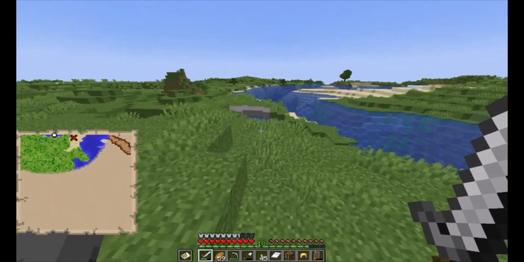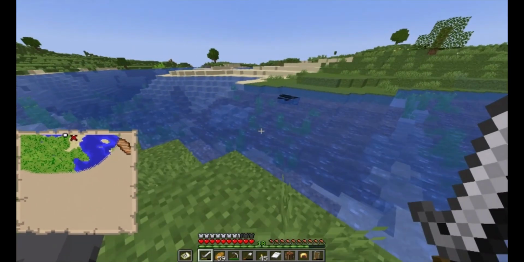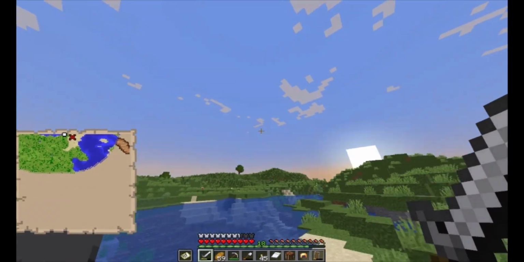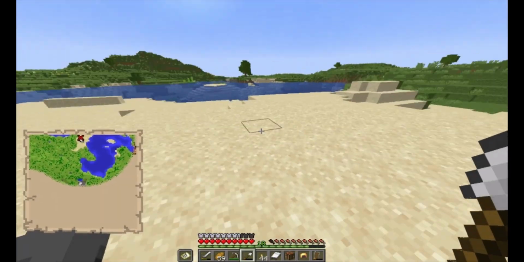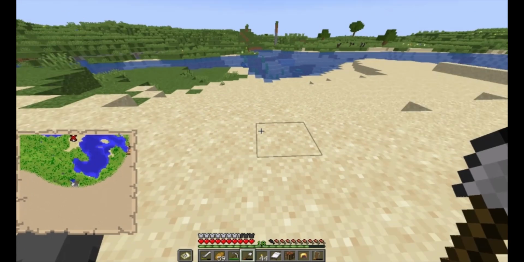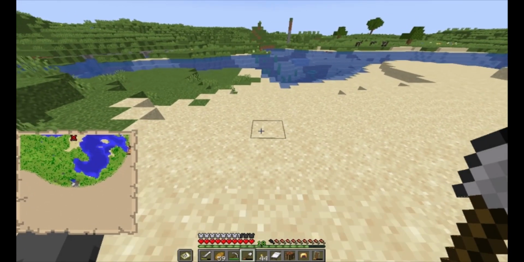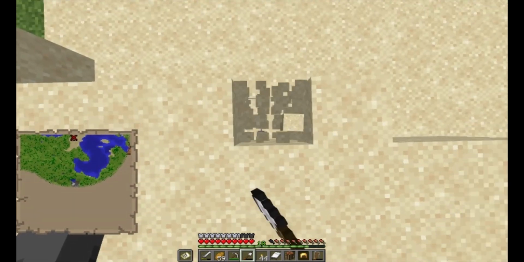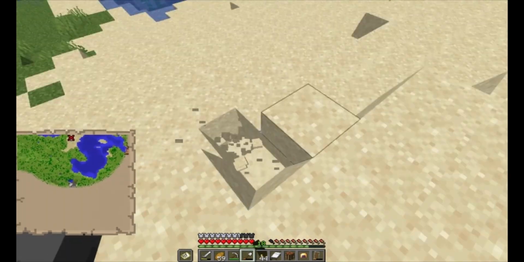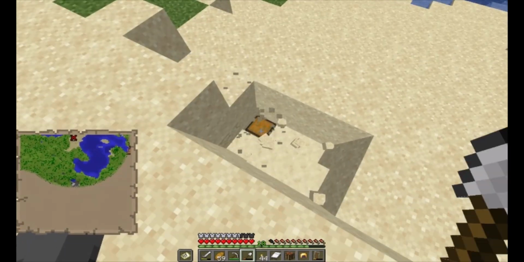Okay, I hope I can get this quick, because usually it takes me a very long time. Okay. I'm gonna have to sleep first. Okay, now, how I usually do it is I look up, and then, with just my booty sticking out of the bottom of the X, I dig down. And you should be able to find it pretty easy that way.